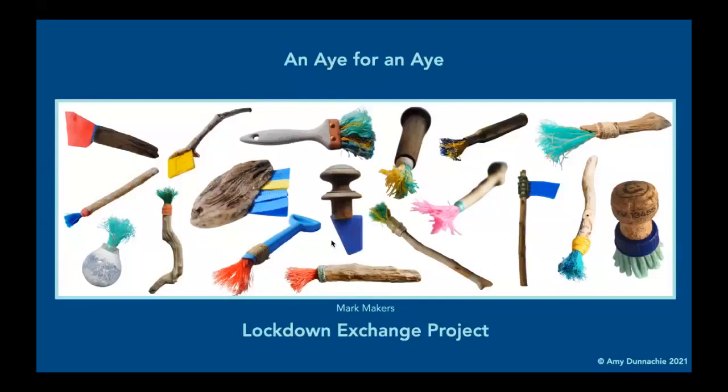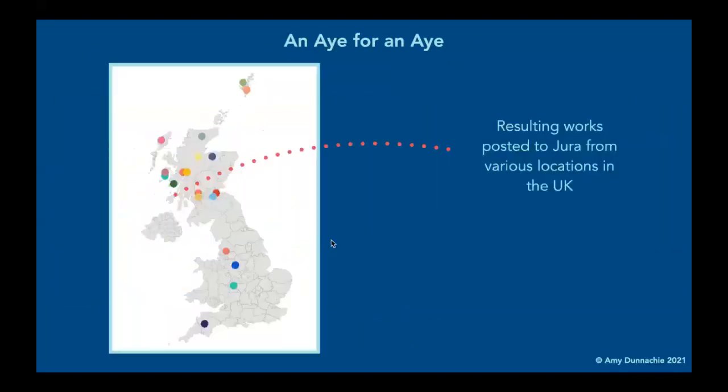I couldn't help but think that this was a fitting analogy of what I see as the mechanics of socially engaged art. The mechanics being sharing and exchanging and being connected, a social survival kit. So this is a good point to give a bit of an overview of the project An Eye for an Eye, which grew out of the UK-wide lockdown in April.